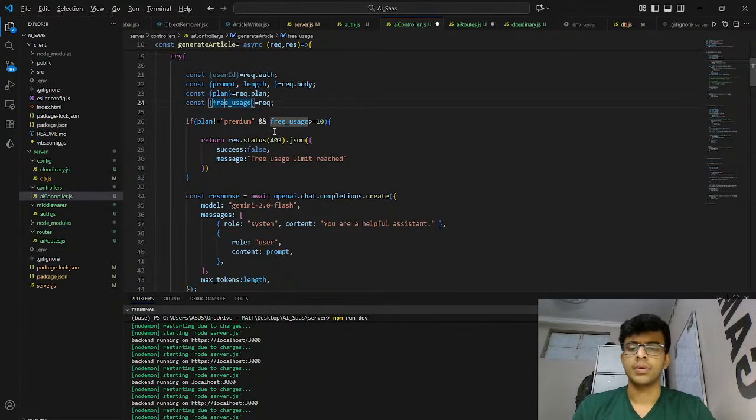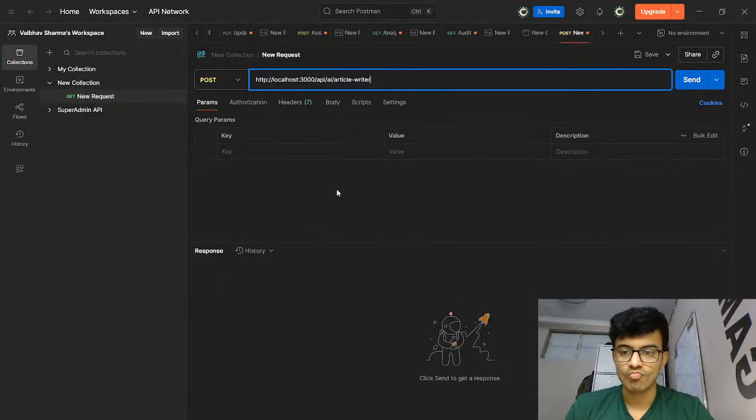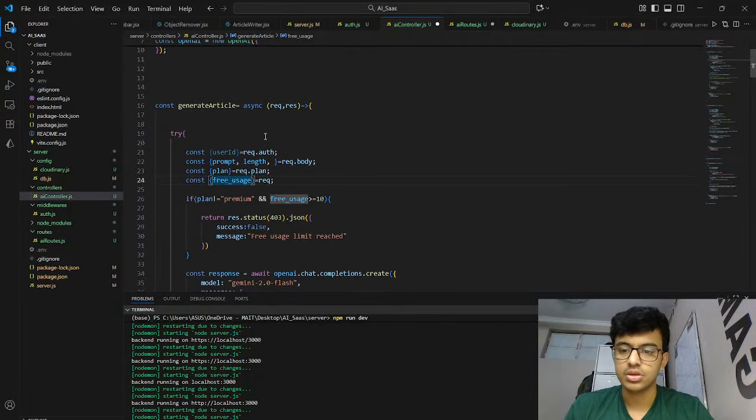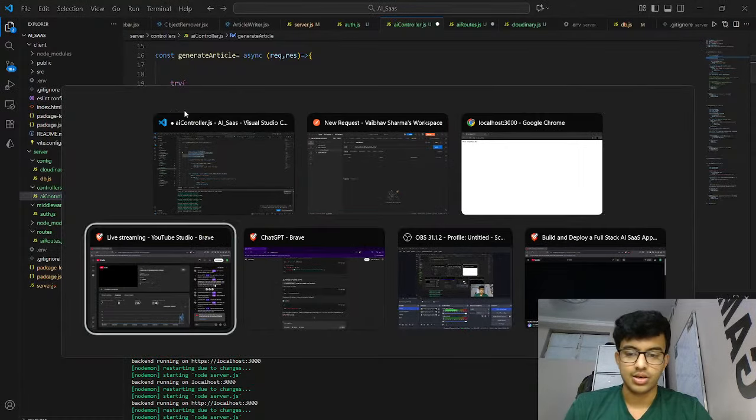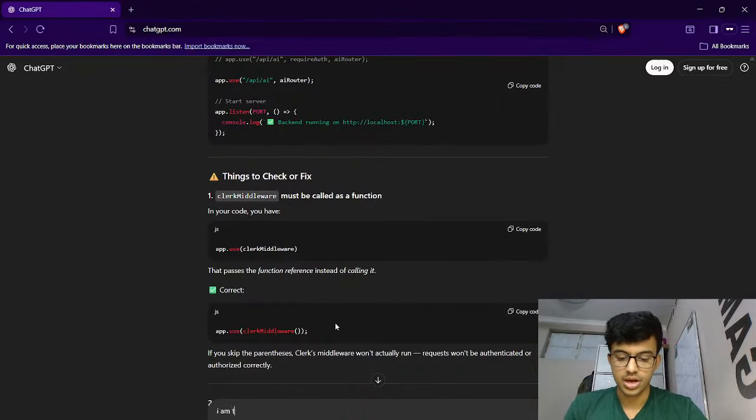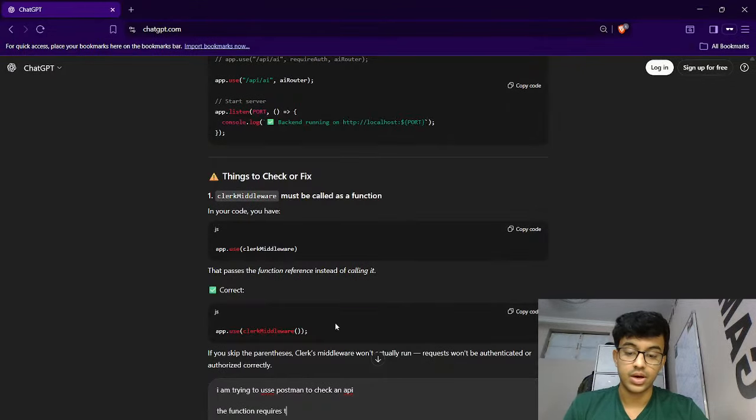Okay, so we're making a POST request. I am trying to use Postman to check an API. The function requires these things in the API call.